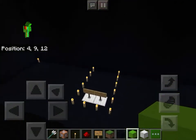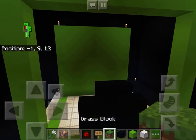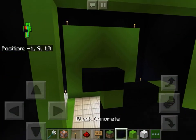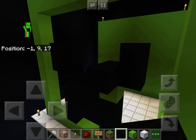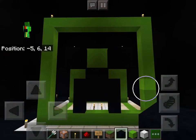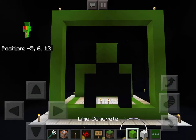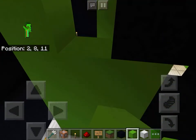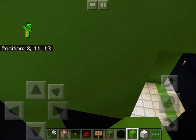After you're done with that, well, you usually not do that first, but I am because I place two random blocks here. And then make a square above that, then line the random blocks. And do the same thing. And then it's kind of hard to see, but you kind of see a creeper head. Then what you're going to do is fill this in. Fill all of it in.